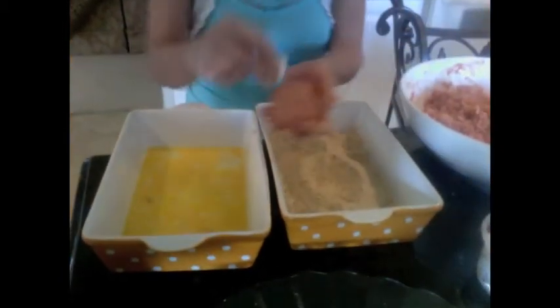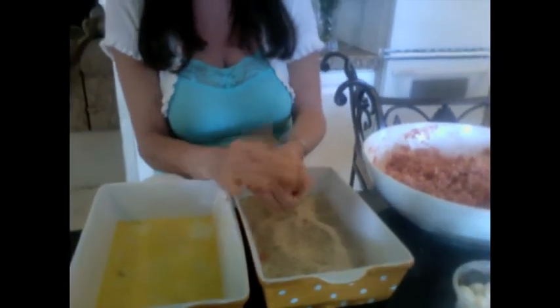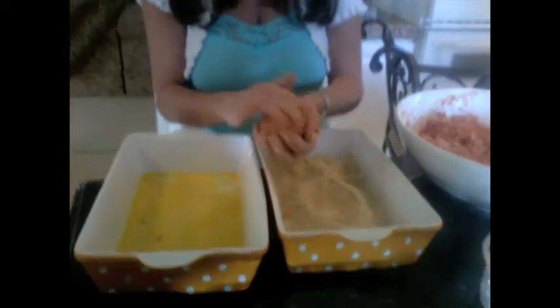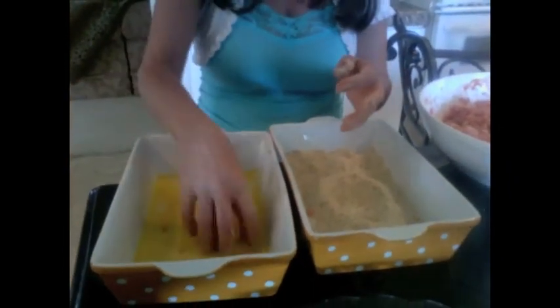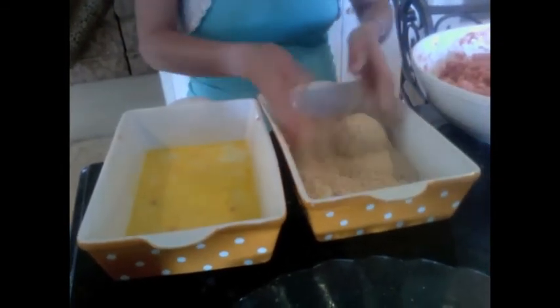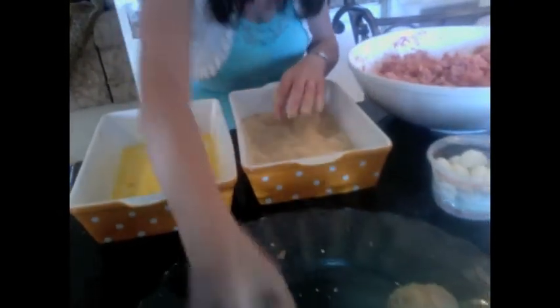I'm going to show you one more where you can actually see inside the bowls. Here we go — my rice ball, just like that. We'll take a bocconcino, push it right in the middle like that. Close it up so it's all inside there like a nice little present — it's a nice little surprise when you bite into that. Then you just dip it in the egg, into the breadcrumbs, and then onto your platter, just like that. So I'm going to keep going with this and then we're going to get ready to cook them.